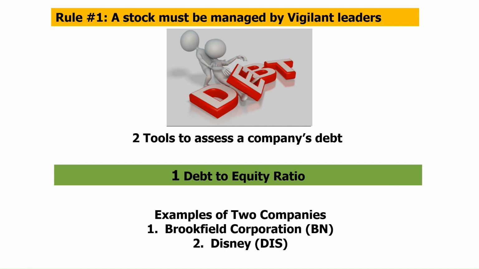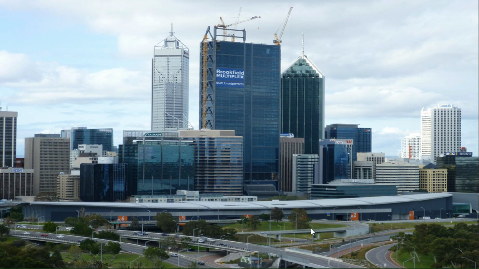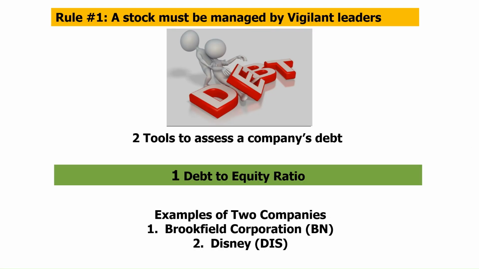What I'm going to do is go on to the Yahoo Finance website and pull up 2 companies to give you a comparison of how these 2 companies look at the debt to equity ratio. And I'm going to teach you how you can find the different terminologies of the balance sheet. The 2 companies that we are going to use are Disney and Brookfield Corporation. So just a quick overview of what the debt to equity ratio is, and I'm going to put this in terms that are pretty easy for you to understand.